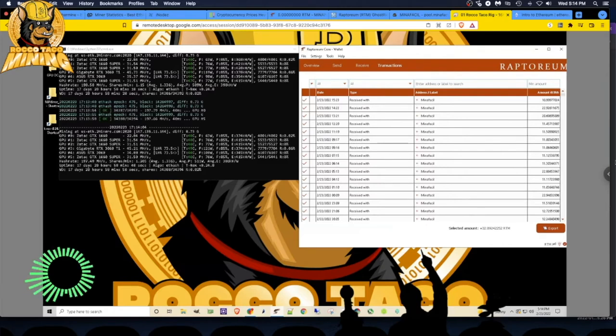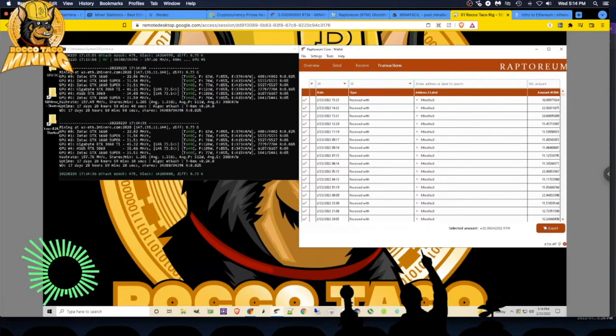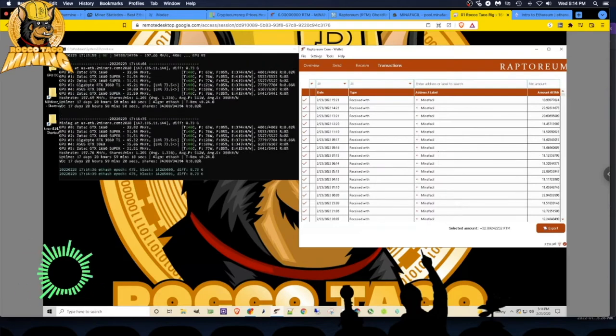And what you see over here is all my deposits. I set up a special receiving address for this pool. So each mining pool, I set up its own wallet address. Then I can easily track which pool is going to which wallet and just how much I'm getting from the pools. But as of right now, every rig I have is on the Memphis Seal mining pool.